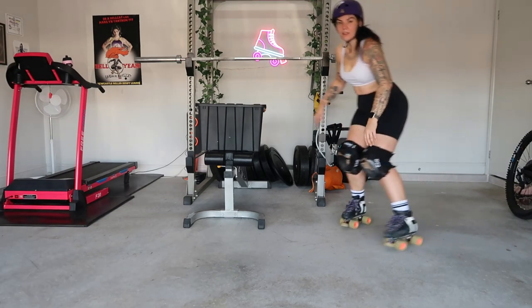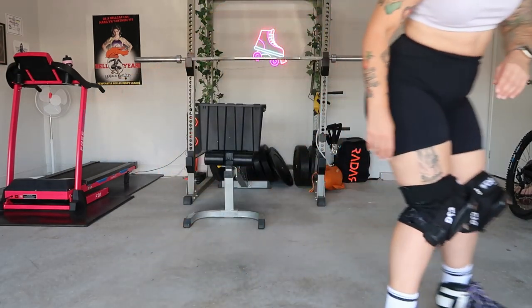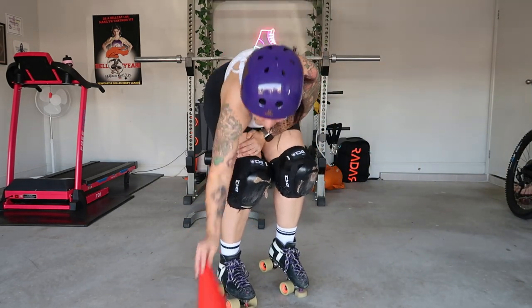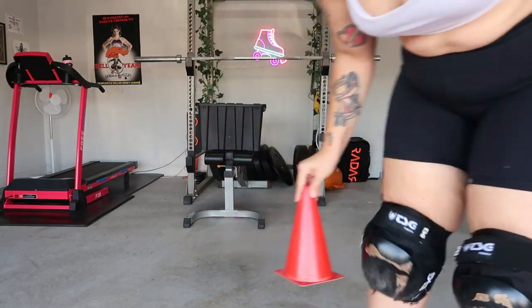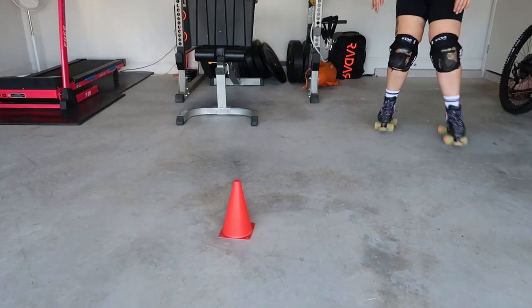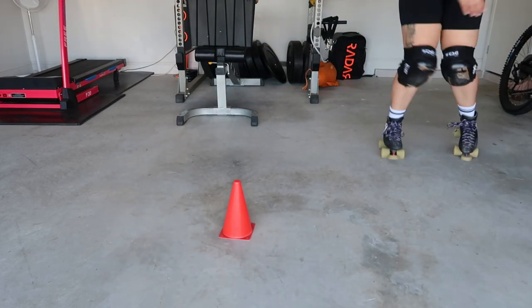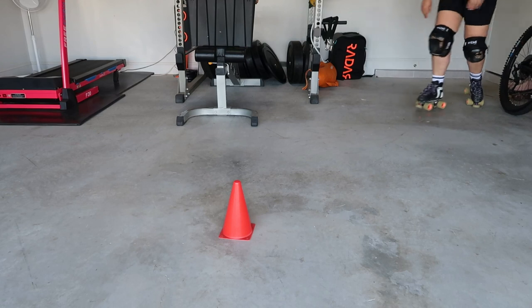If you're confident, come around. You can even put a cone. No trouble. I know that half of this is cut out, but I want you to see my edges massively. That cone there. Beautiful. See how I'm in that beautiful scissor?